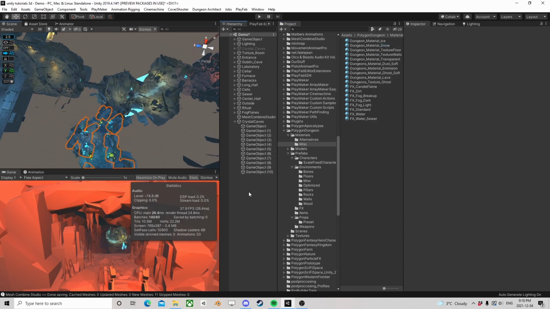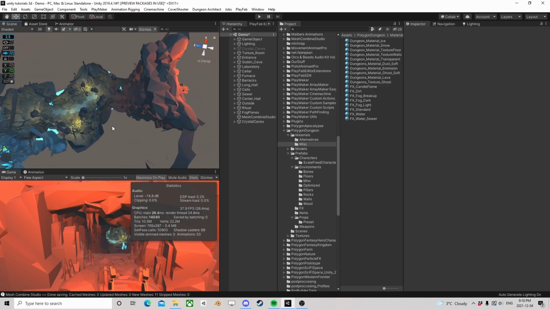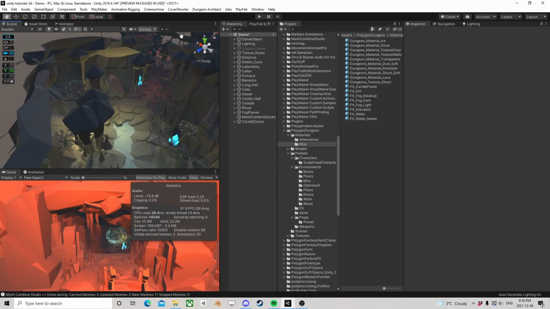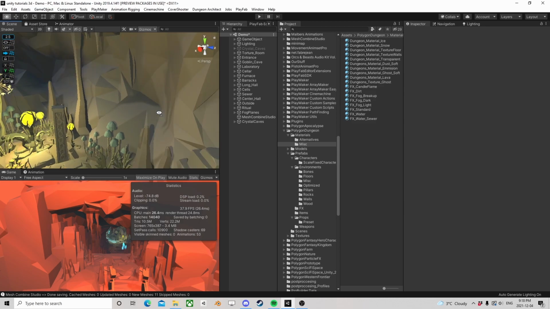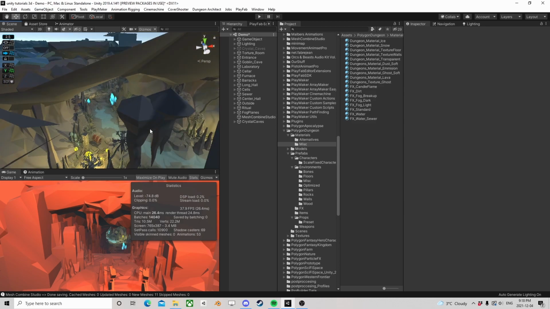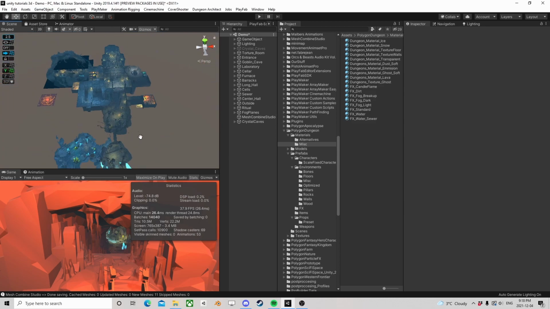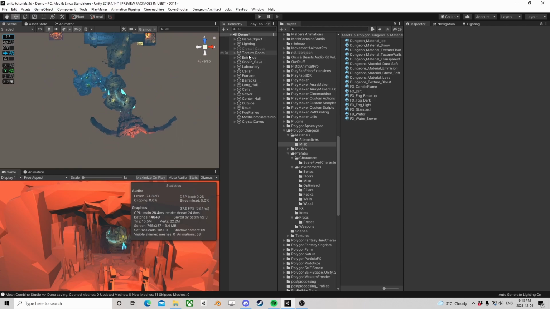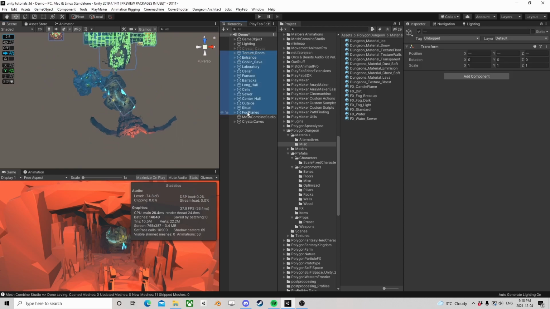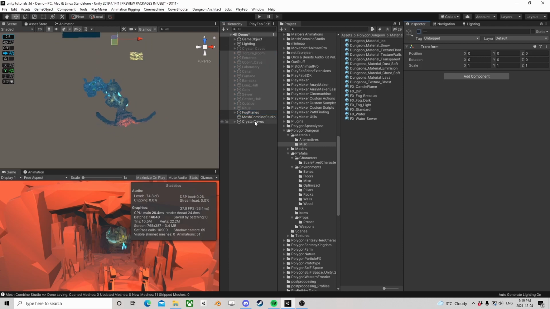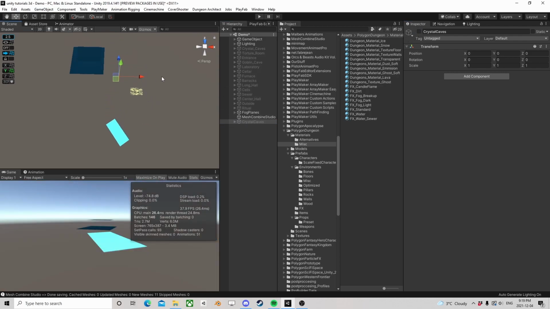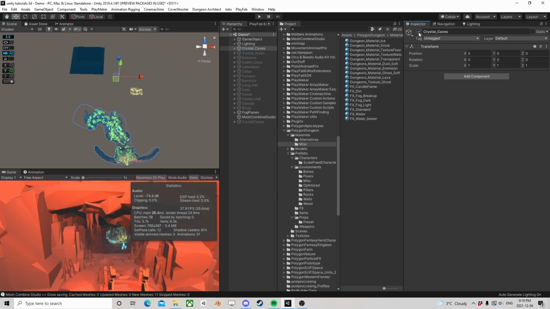So now, if we look at it, it looks exactly the same. But it is quite drastic. And if we actually take these, we can do a side-by-side comparison. Let's take the crystal caves.